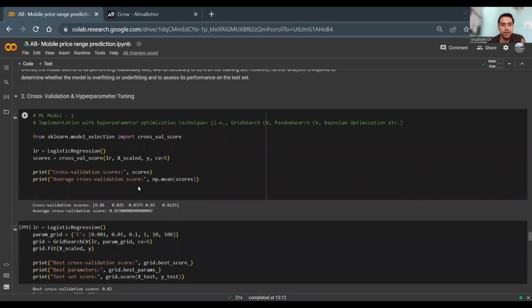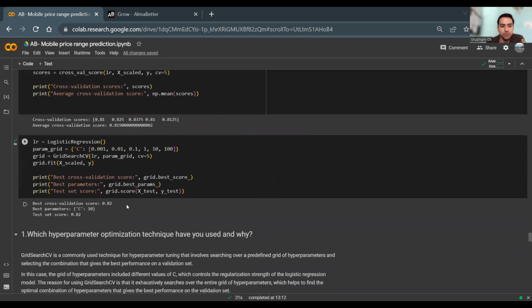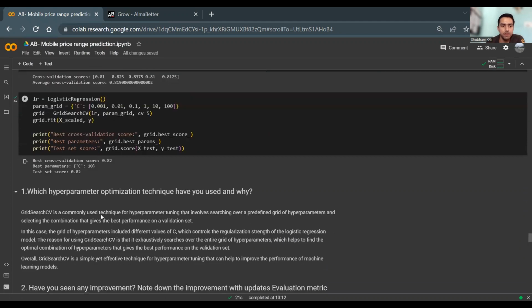Now we will do some cross-validation and hyperparameter tuning. Our cross-validation scores are these, and the average cross-validation score is 81%. The best cross-validation score is 82%, and the best parameter is C equals 10. The test score is 82%.